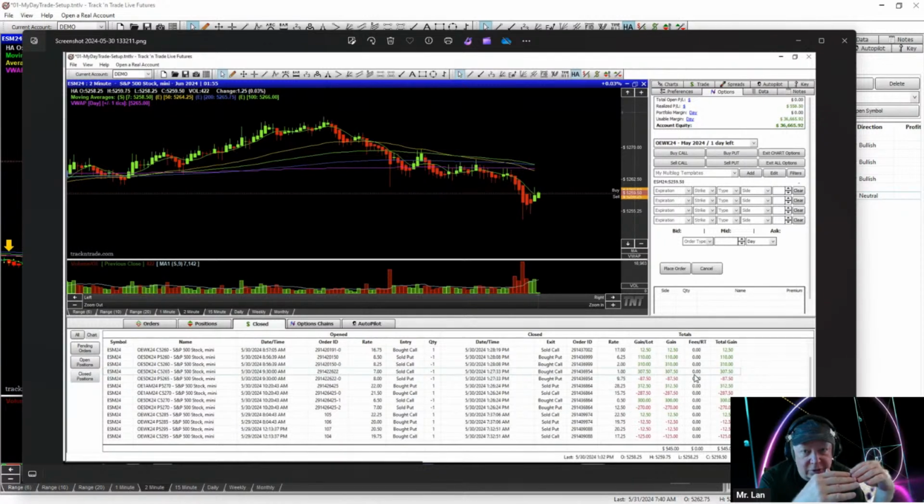The first one we put on first thing in the morning when you guys were here. I put that one on. And then the market went up, and it started to go sideways at a different price level. Now, our first one was making a little money. It just wasn't making very much, maybe $100 or something. And then the market moved to a new price level, and it just kind of stayed there.